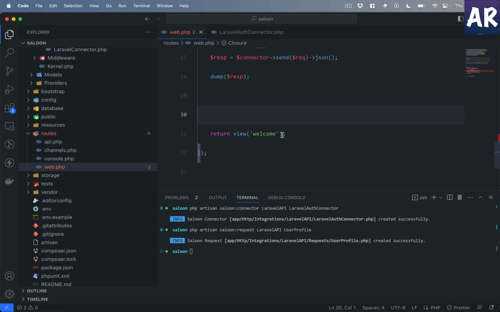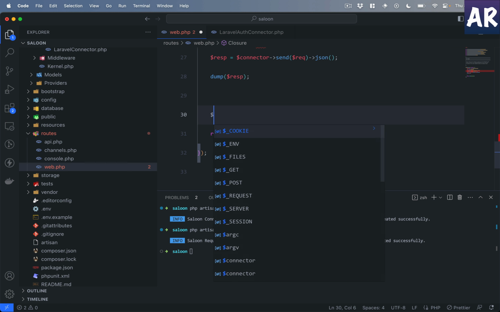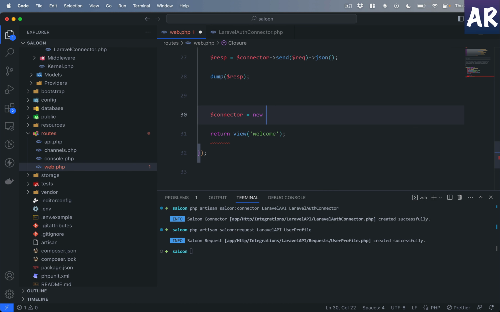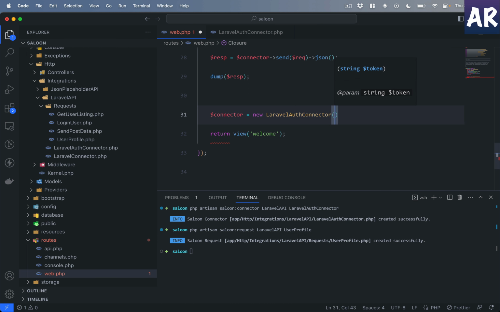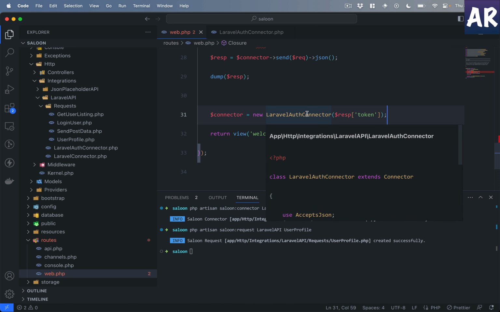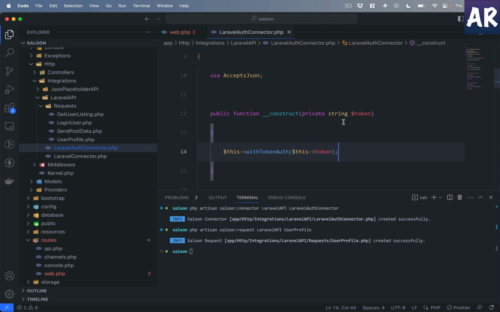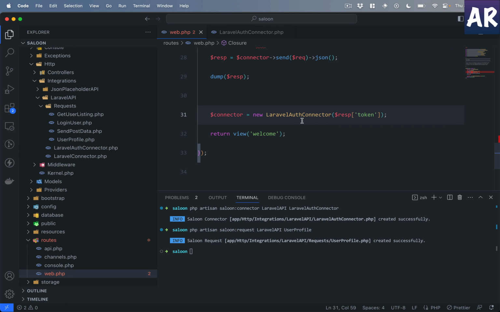Now, let's understand how we can make a call which is to the authenticated user. We'll have a new connector. This time it will be Laravel Auth connector, and the response, this is what we will send to this particular connector, because in the constructor we are expecting that token as a string, right?